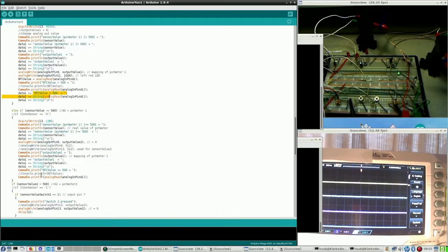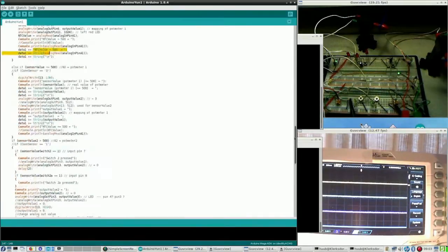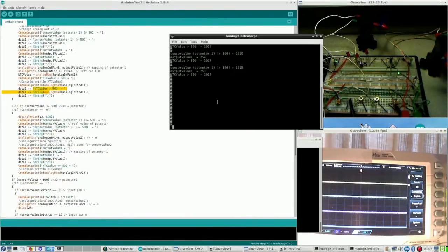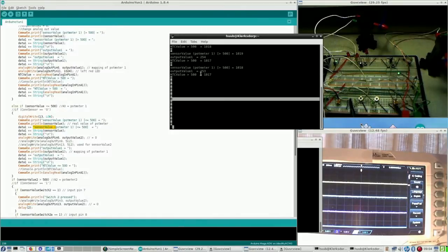And when I look further, I haven't put data in it anymore. Well, here I do, but yeah, right. This is of course dependent on the sensor value. So I think that this was due to the broken potmeter.